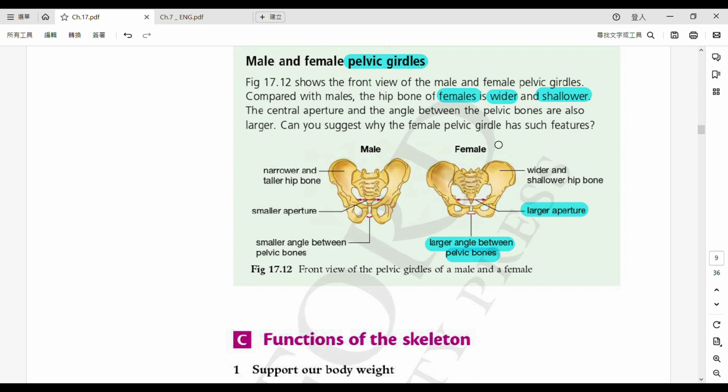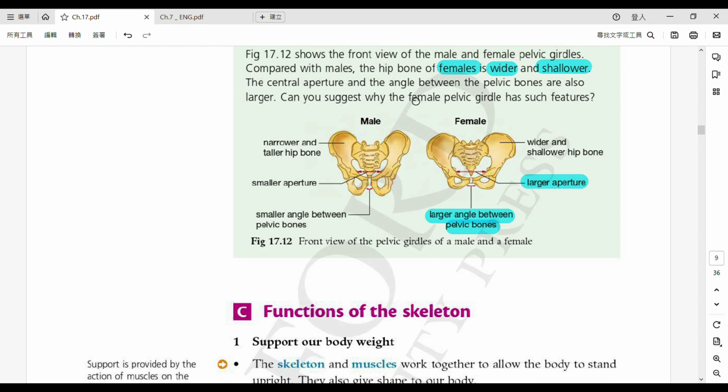Alright，好啦，然之後咯，there is this question: why does female have these structures? Why these features? 點解會有呢啲嘅特性咧？Okay, so I hope that you can answer me directly, and the reason is because female needs to labor. Okay, so labor in Chinese means 分娩啦。Okay, so they need to give birth to babies. Alright, so therefore they need to expand their hip. Okay，佢要去整闊啲個 hip 啦，so that the baby can pass through the vagina and be given birth. Okay, more easily，咁就容易啲啦，to give birth to the baby.